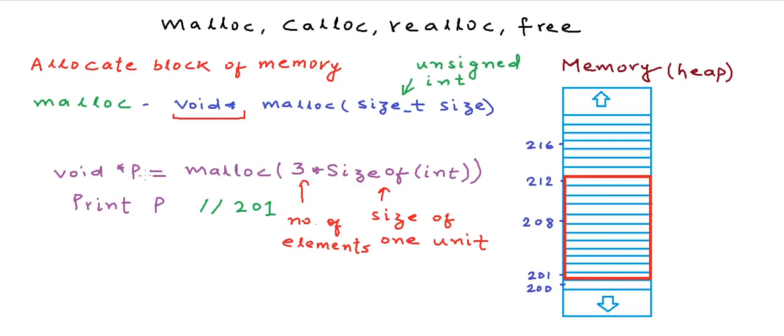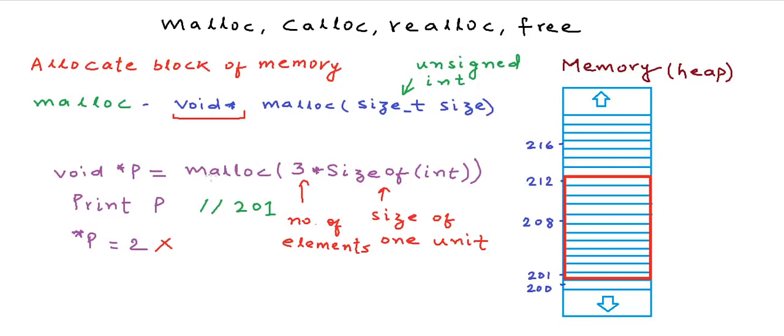Now how do we fill in data here? If you see, malloc returns a void pointer, and a void pointer as such cannot be dereferenced. You cannot write a statement like *p = 2. This is incorrect. You cannot dereference a void pointer. A void pointer, in fact, is only used as a generic pointer type, which is normally typecasted into a pointer type of a particular data type, and then it is used.